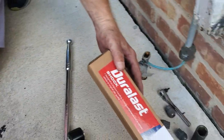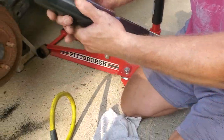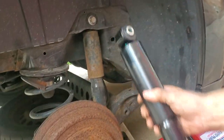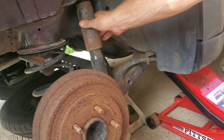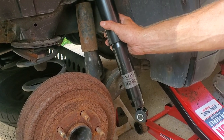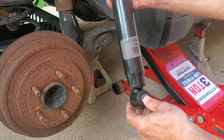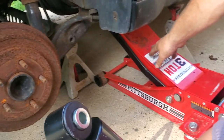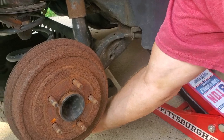We've got a Duralast shock, picked this up at AutoZone — this is the brand new one. Notice the fatter part of the tube is going to go on top, and the bottom part goes down there. What's going to happen is we take this shock off, the suspension drops just a little bit, then we put this one on top. When we go to put the bolt in the bottom, we're probably about two millimeters off. Then I'll wind up moving the jack and putting it underneath the suspension.